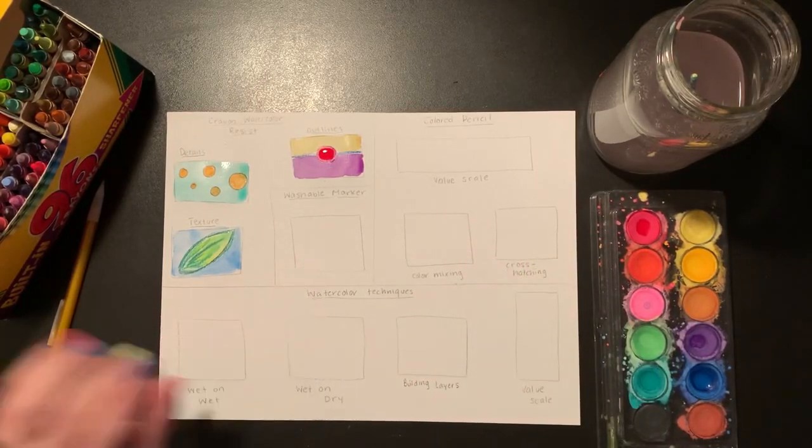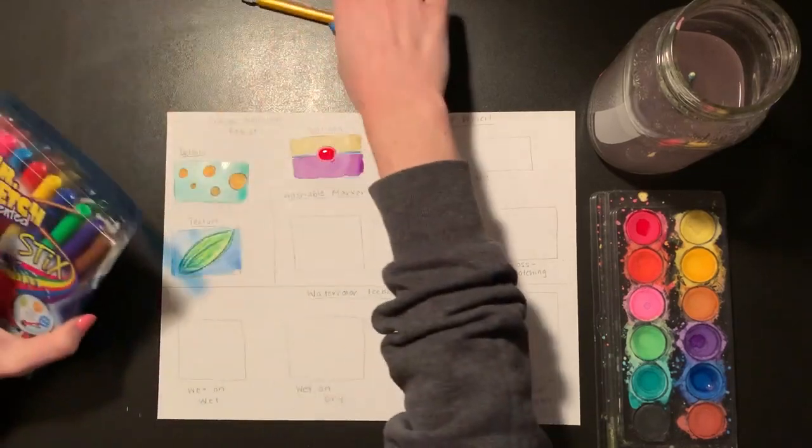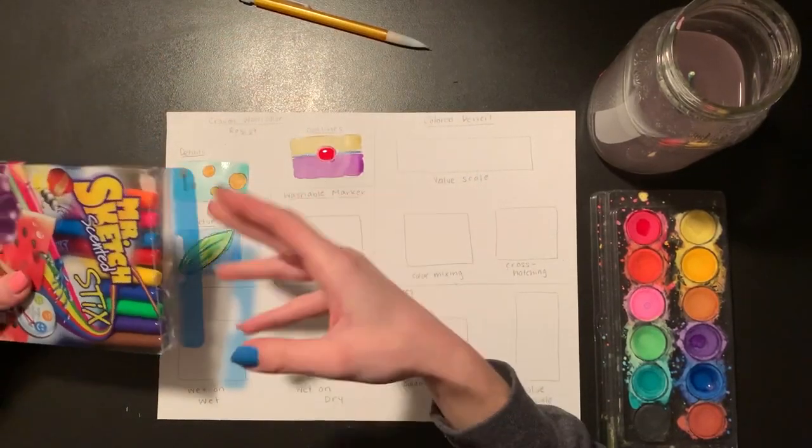Now, if you don't have watercolor paints at home, a great alternative that you can use is a washable marker. Now, washable markers are water-based, so that means when you add water, they start to mix and blend together.